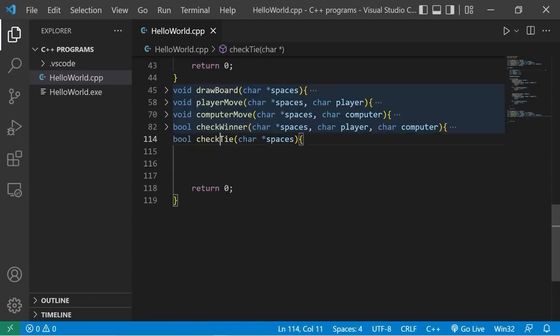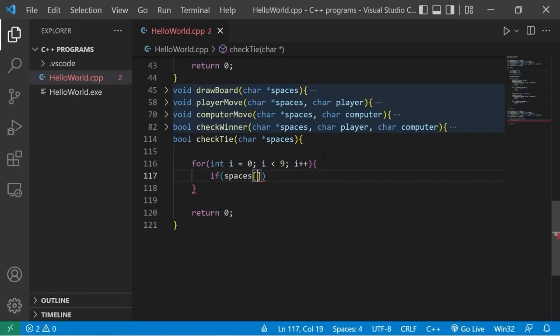Within the check tie function, we'll iterate over the elements of our array spaces. We'll use a for loop. For int i equals 0. We'll continue this as long as i is less than 9 because there's a total size of 9 spaces. Increment i by 1. If spaces at index of i is equal to an empty space, that means we can continue.